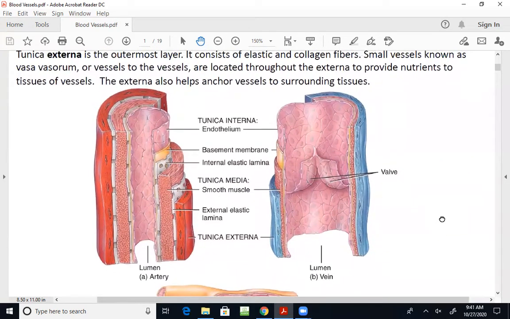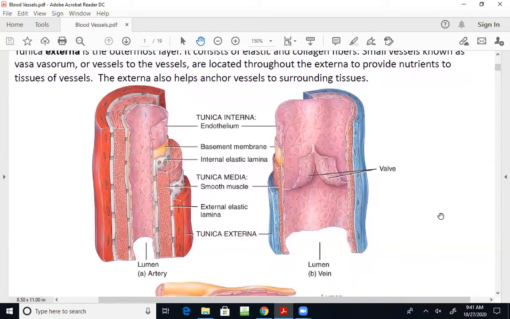Now I've mentioned kind of one big difference between arteries and veins, and that's this amount of smooth muscle. There's kind of some other things that I always want to point out with regards to comparing the two. One is the thickness of the wall of an artery is a lot thicker. A lot of that comes from that amount of smooth muscle. And that affects the size of the lumen of an artery compared to a vein. Since veins are more thin-walled, their lumen is typically a lot bigger or wider, which means they can actually carry more blood than arteries. Okay?